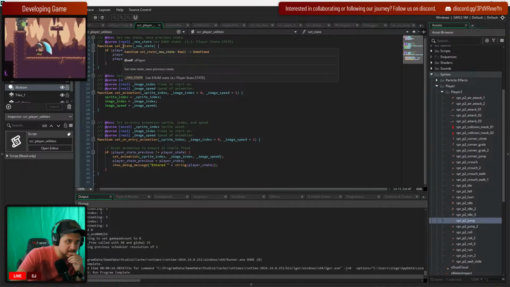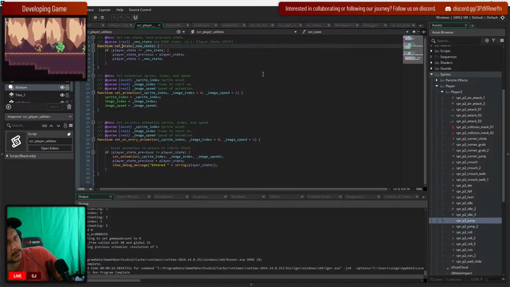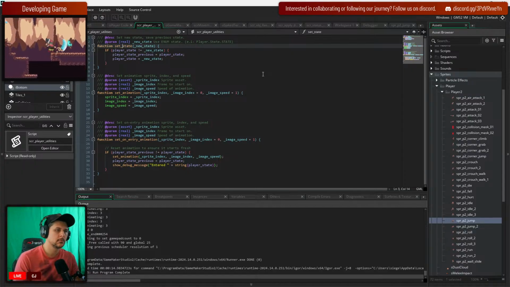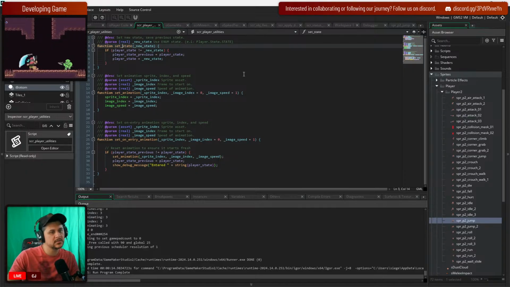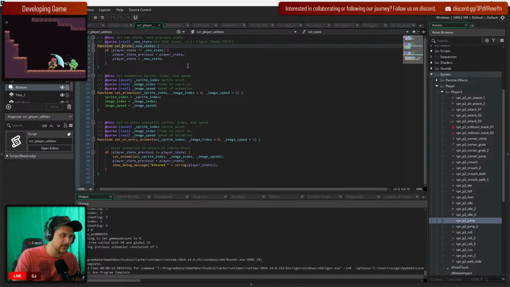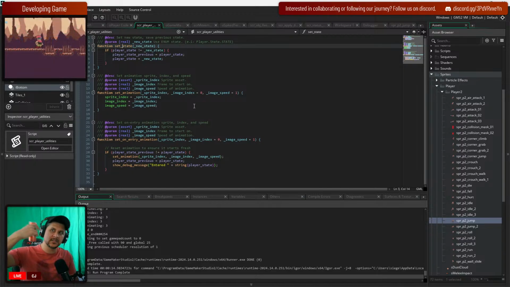Set transition state. Sets transition state. Transition to set transition state. I don't know how to word it so that it's obvious what I'm doing. Set state. I don't want to set the current state. I guess I do. That's what I'm doing. But I want to like transition to that state.